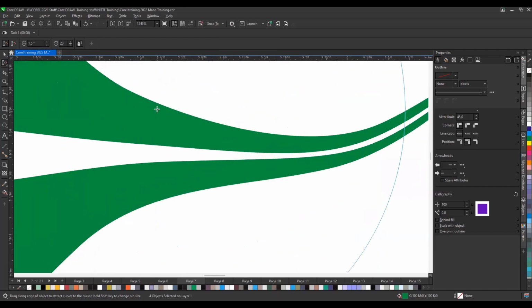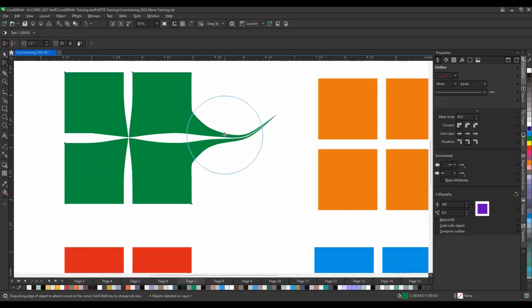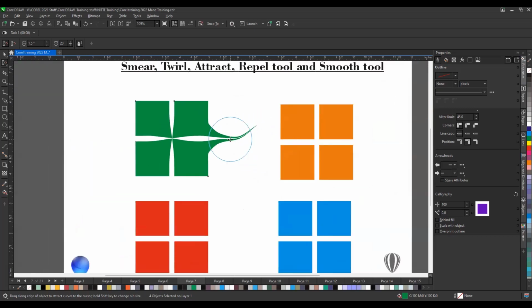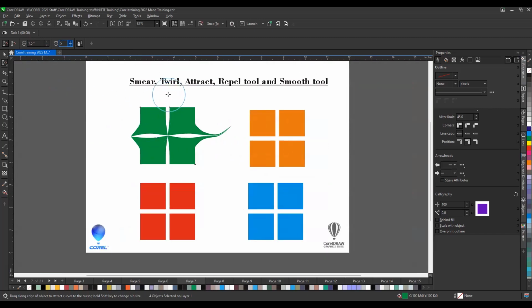Currently, it is a vector shape, not a raster one. If I zoom, you can see a very crisp line. The same thing you can apply on raster as well. Now you can define how fast you want to make the changes. There's a nib size over here and there's a rate over here. So rate will define the speed. If you reduce the rate, it will make the changes slowly. So let's say I'm making it 5. Now the same thing will happen with a lower speed. Have a look. Can you see?